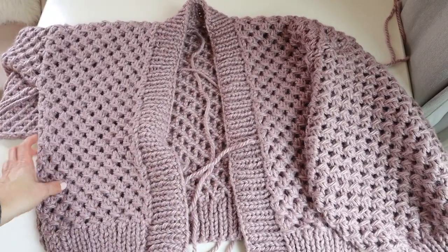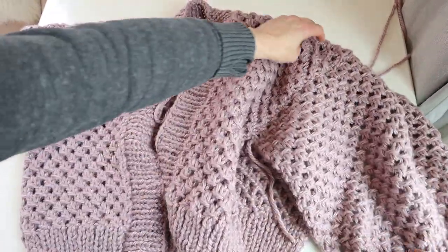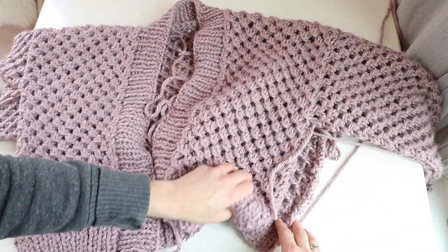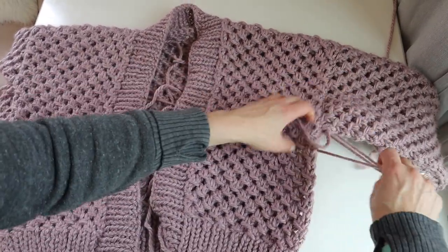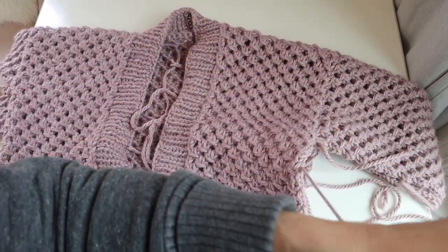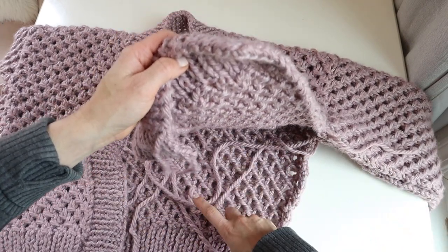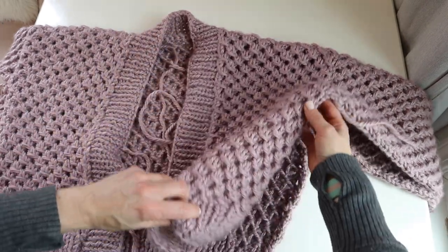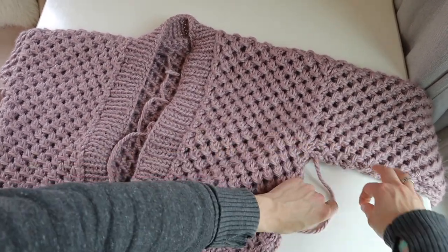But we're gonna fold it here and then seam the sides and the sleeves all together at once. And this is a little bit easier because the work is all facing the same direction, so you don't need to worry about seaming in a certain ratio, okay?